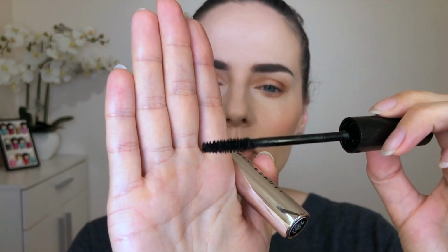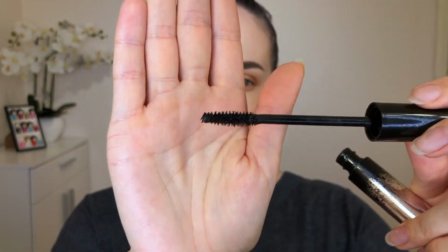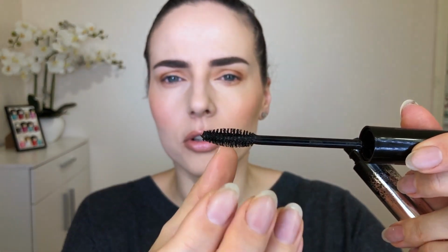This is the first time I'm going to try this mascara on camera and hopefully it'll be good. Okay, so let's give this baby a go. I read online that this wand has to be fully loaded with mascara for it to work. When you take the wand out of the tube, there is not much product. Some mascaras have loads of product on the actual wand and it makes your lashes so clumpy and hard to work with. This is a good medium amount of product on the brush.